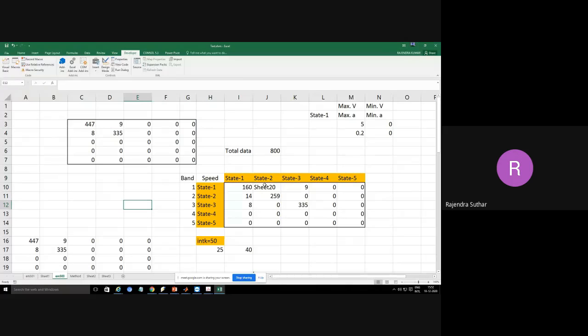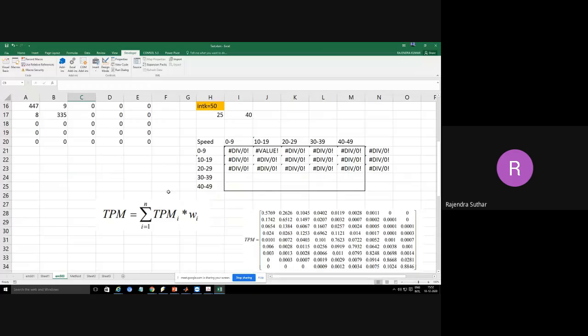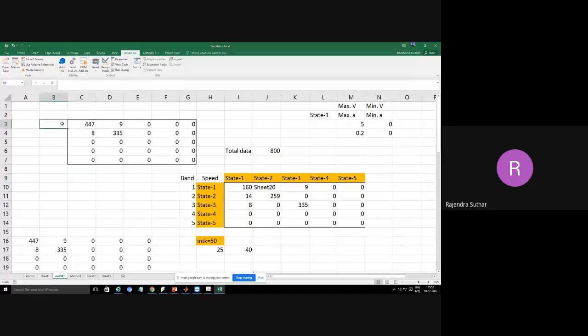So what do these entries mean? We'll copy and paste these entries here. There were 447 occurrences when the velocity was in the band 0 to 10, and the next band is 10 to 20.